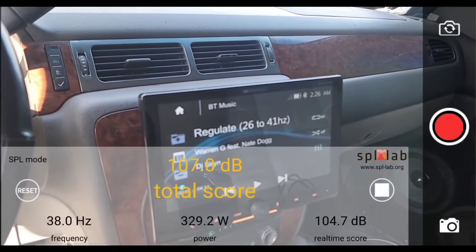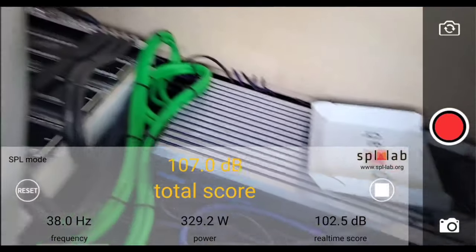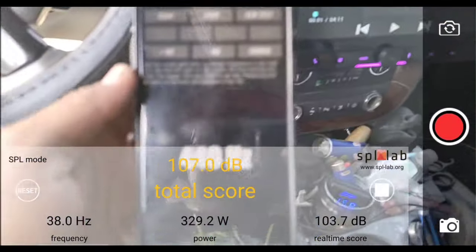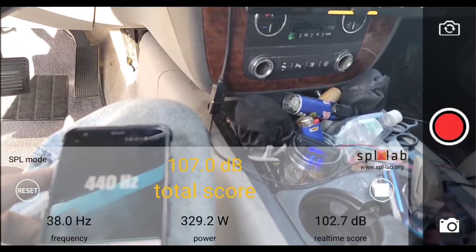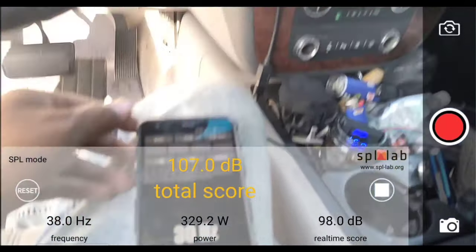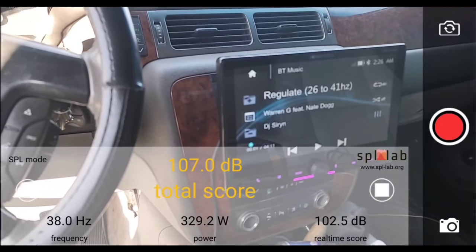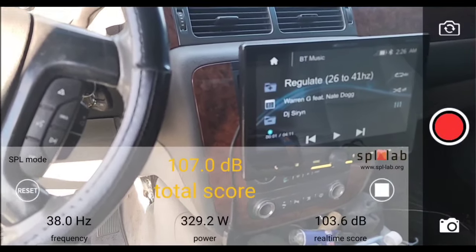Even though it's a 12,000 versus a 15,000, we're still talking about a Brazilian amplifier versus some old tech right here. So let's see what happens. I'm going to be testing this with my old LG Stylo 4 phone — I only use this for testing purposes. Right now we're going to test 30 hertz. So we're going to do 30, 35, 40, 45, 50, 55, and 60 hertz during this test. And I'm going to do the same thing with the Tar Amps MD-12000.1 to see which one, between the frequencies of 30 to 60 hertz, is louder.